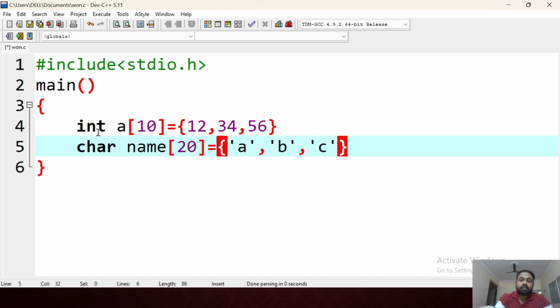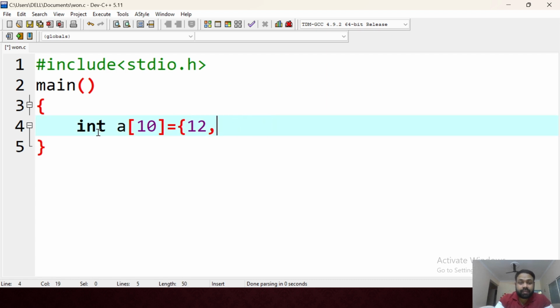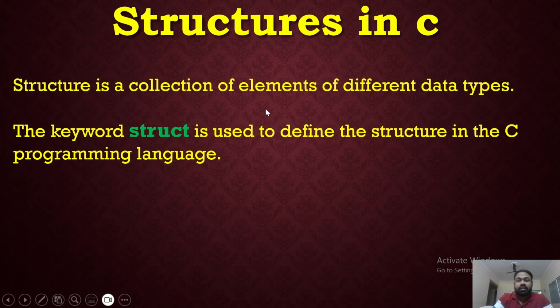So with the help of arrays we can store only one type of data, whereas with structures we can store data of different data types. For example, I want to store my data as an employee. If I take the example of an employee, what details can I store? Employee ID, employee name, employee salary. ID is integer type, name is string type, character array type, and salary is float type. So here you observe different data types are there, right?